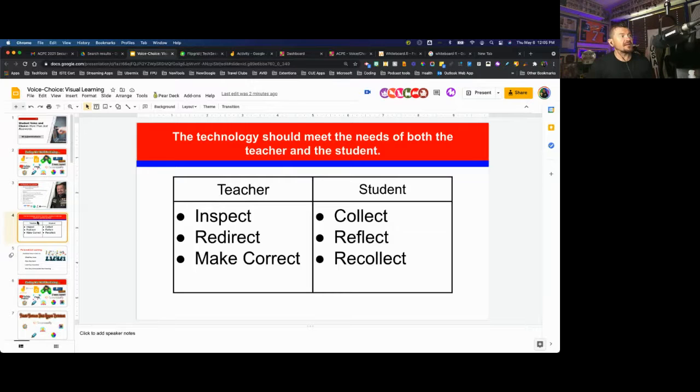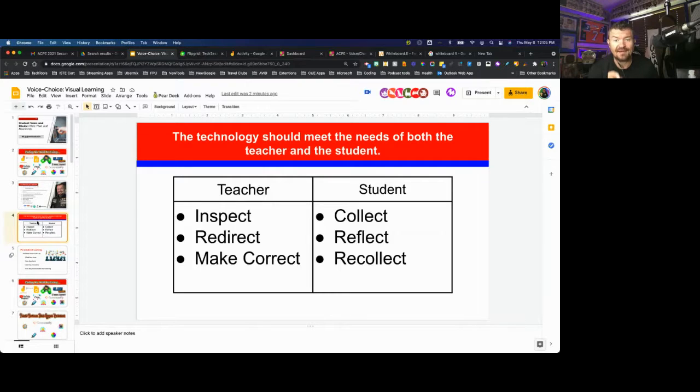And then finally, the students need to look at, how am I collecting my information? How, when I'm done with this assignment, do I get a piece of it? Can I download the file? Can I take a screenshot of it? How do I collect what I had done or collect what the class had done? And then always reflecting on those pieces.